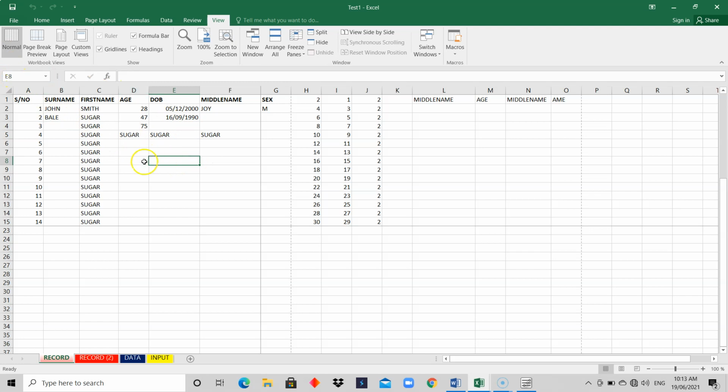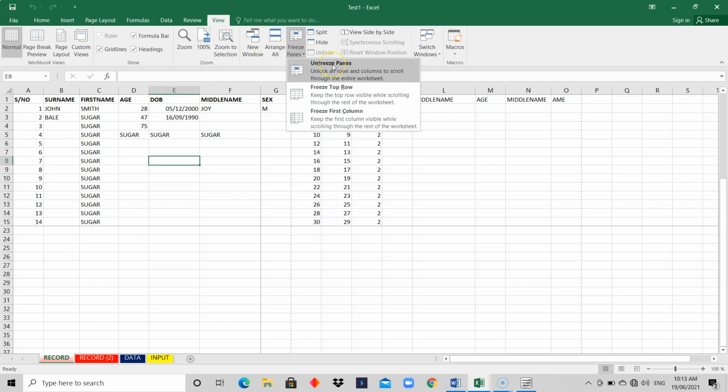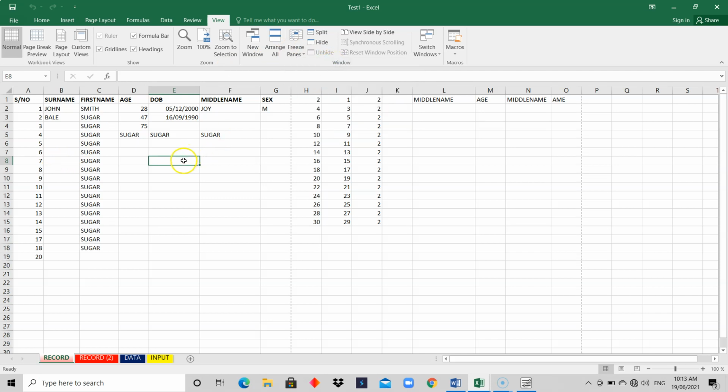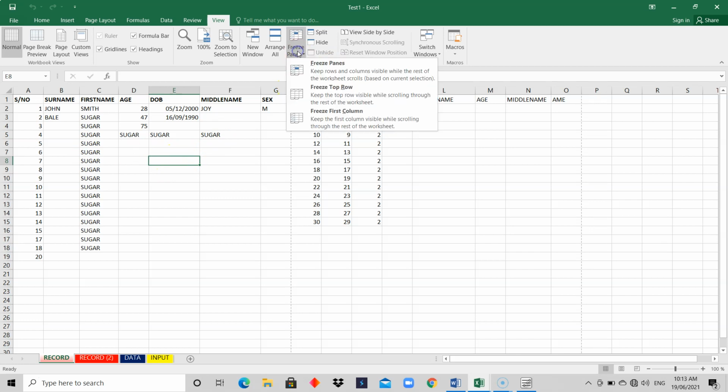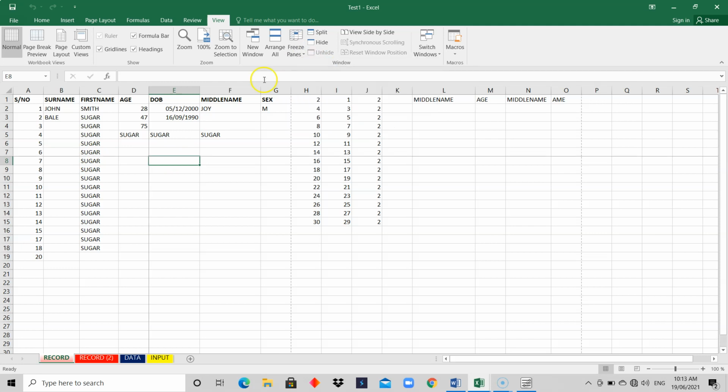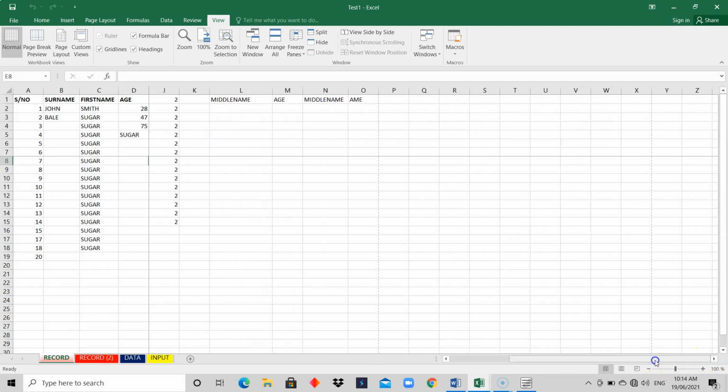So it means from here to here will be frozen if I go back. So let me go back. I have to unfreeze first. So when I unfreeze, I'll be here. Can you see that? Then the next thing I'm going to do is now to freeze the panes. So it means from here to here will be frozen. Can you see that now? So that's the way it works. So you have to find the intersection between the two, both the column and the row selection. I hope you understand that. So if I begin to scroll now, from that point, it begins to go under. Do you understand that? And if I scroll to the right, you see that that's the way it works.